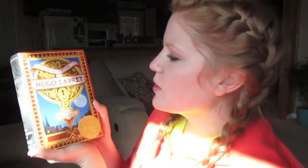Anyways, I wasn't expecting to do this book review today. I usually am kind of thinking ahead of what I want to do in the upcoming week or two, maybe even month. Books I want to read. I didn't even know I was going to own this and read this until yesterday. So it was a surprise, but a very nice surprise. So today I wanted to do a book review over The Invention of Hugo Cabret by Brian Selznick.